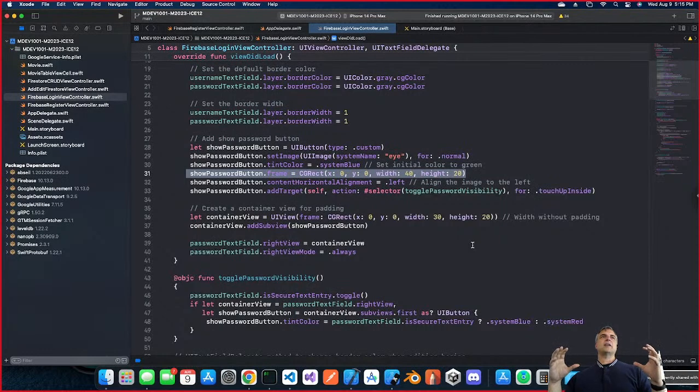And I'm doing this because I don't really have padding in this scenario, right? So I'm basically saying here, this is my frame size. It's going to be 40 by 20, right? And I want to shift the thing so it's on the leftmost edge. But meanwhile, the button itself has a certain size, and it's 30 by 20. If you think about the rectangle, a 30 by 20 button is not as wide as the 40 by 20 frame, which means if I make it left aligned, it'll appear like there's padding on the right side. It's tricks, right? And that's why I did it that way.